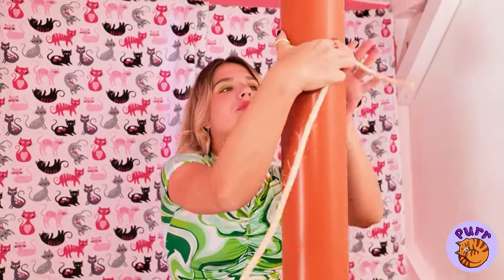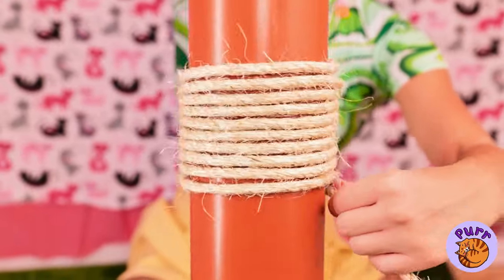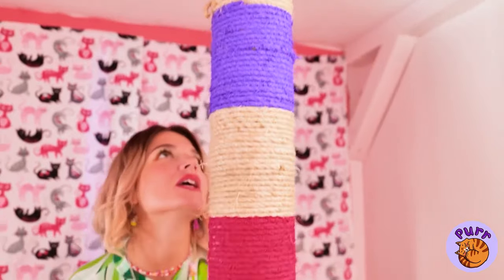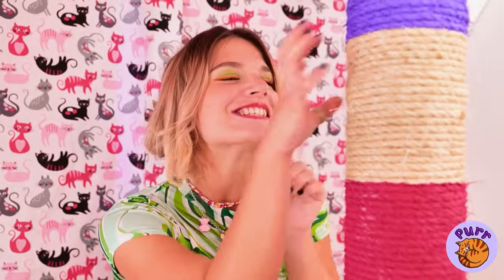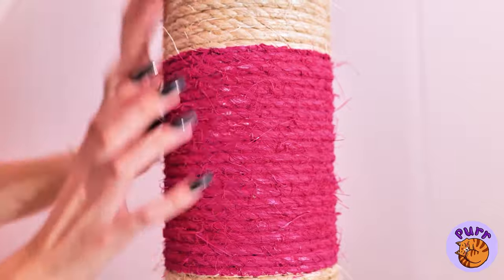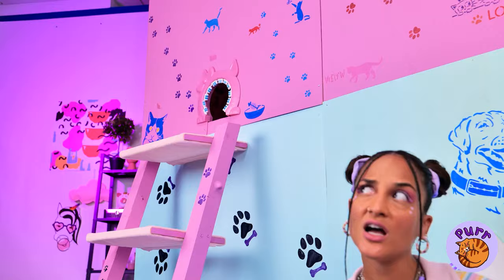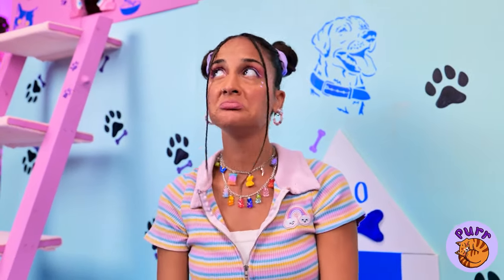Well, I'll make some toys. With this heavy pole and this rope, I will make a scratch toy for her. Just tie the edge of the rope and surround the whole pole with the rope very tight. Of course, it has to be full of colors, so paint it. And it will be ready for scratch. Scratch a toy to file nails. Ouch! Well, kitty's nails. Ouch! Ah, huh? Maybe she just found a bug?